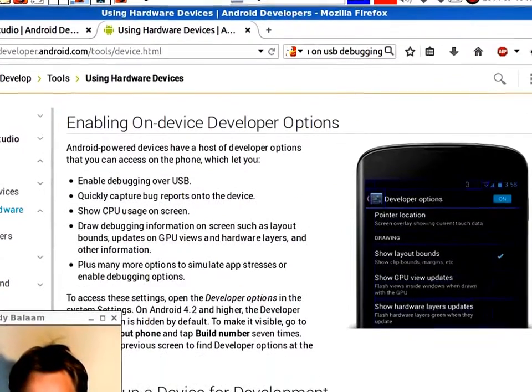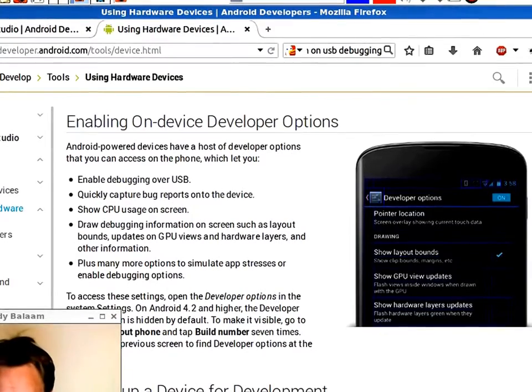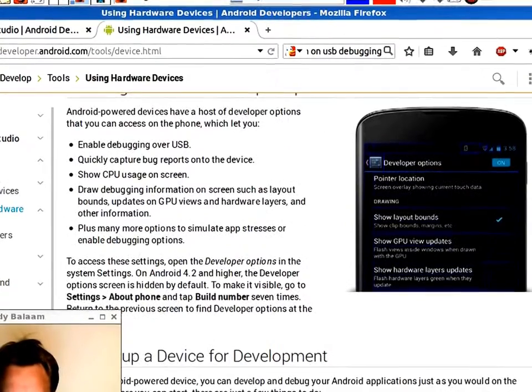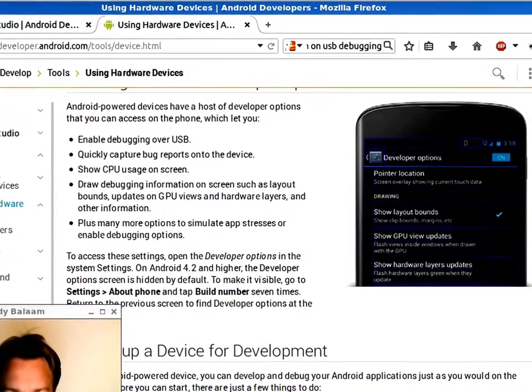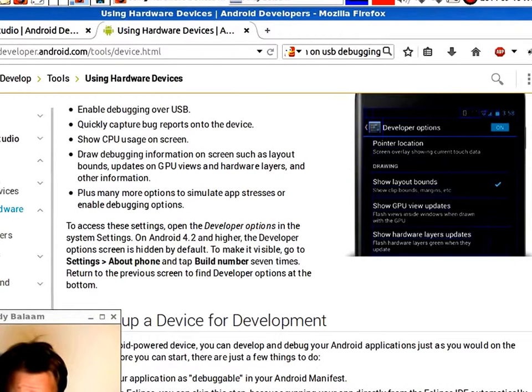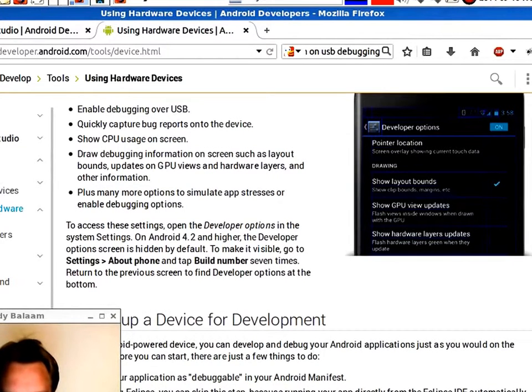But the first thing you're going to need to do is make your phone happy to talk to your computer. So in the olden days you just went to developer options and clicked on enable USB debugging. But on recent phones, in order to make that menu option even appear, you have to go to settings, about phone, and then tap the build number 7 times. Not 3 times. Not once, but 7 times. So anyway, go to settings, about phone, tap on the build number on your screen. This is all on your phone. On your phone, tap on the build number 7 times.